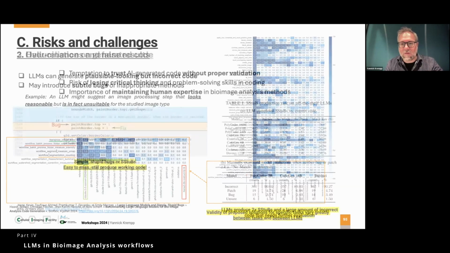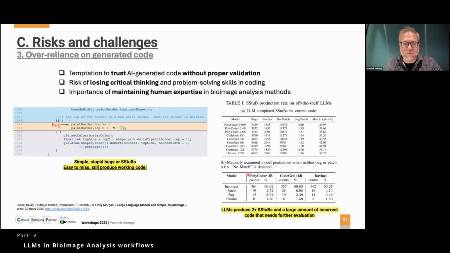Another thing you have to pay attention to is that if you rely too much on AI-generated code, it might be very difficult to spot common mistakes.